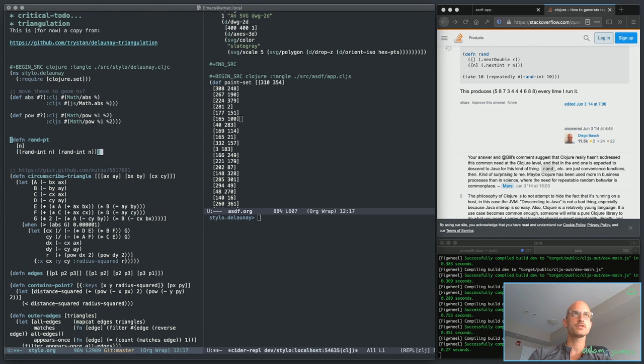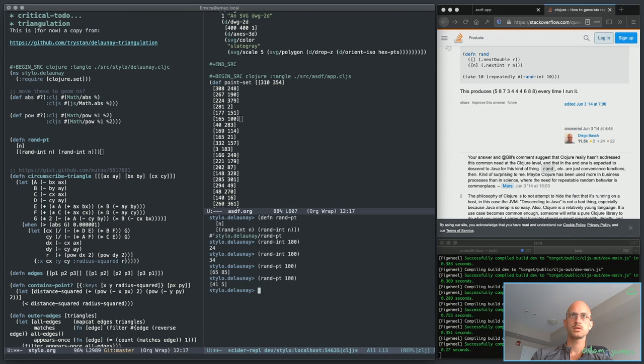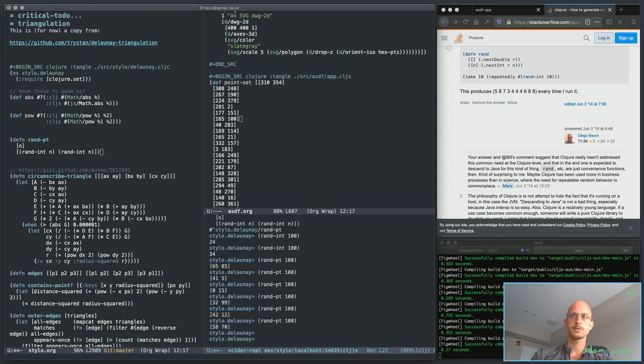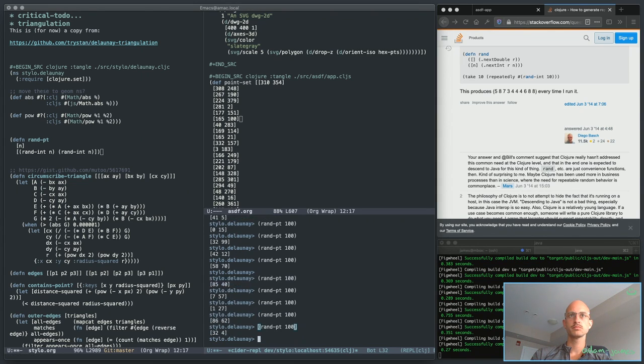I think that will produce two different points, or two different numbers. This can be 100. Oh, rand point. Okay, so that does work.